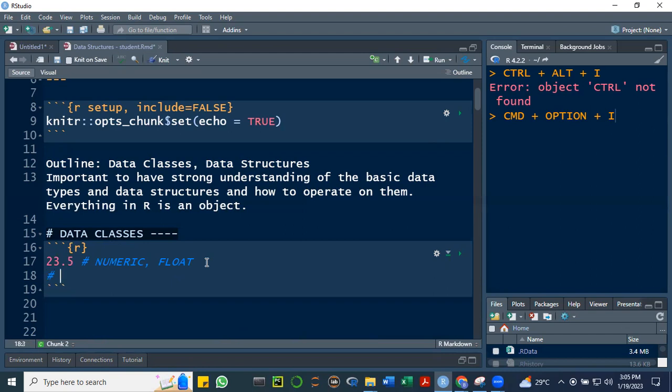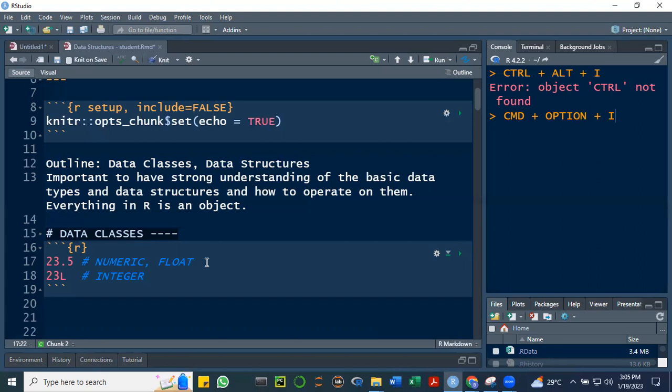How will an integer be expressed in R? To specify that a certain data be treated as an integer, you put, for example, 23 and then the letter L there. So 23L is an integer.